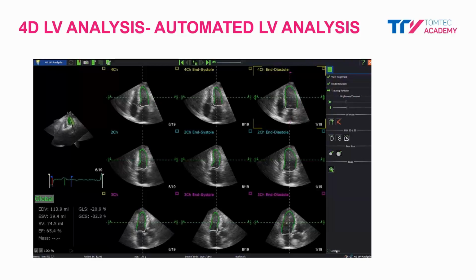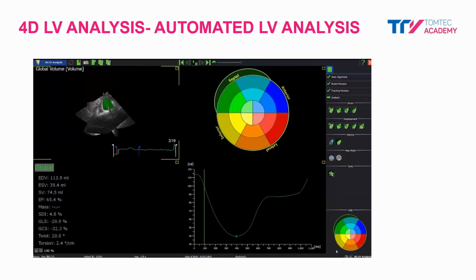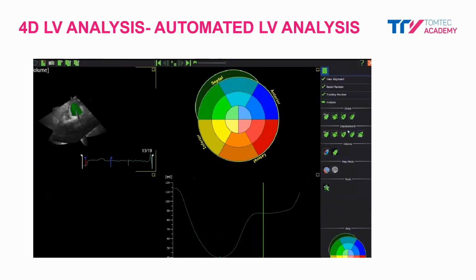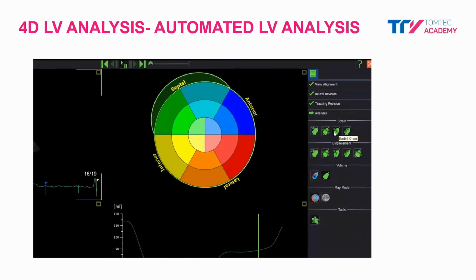By selecting this last step, analysis brings the user to our comprehensive array of measurements and data that include volumetric data and also strain and displacement parameters.